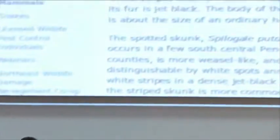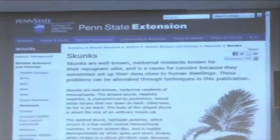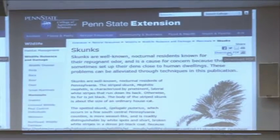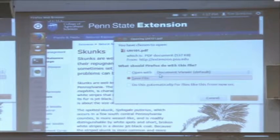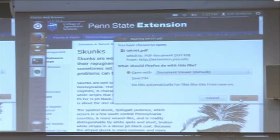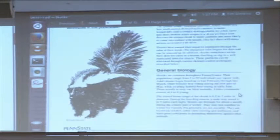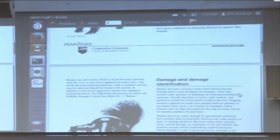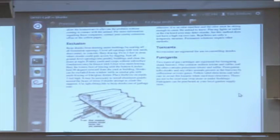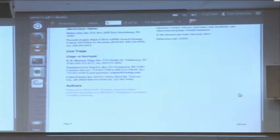Hey, there we go. Okay, I don't think you missed too much by not seeing the cute little picture of the skunk, but we have this fact sheet on skunks that has been converted to web content, and with our social media icons, we have a download PDF icon. There we go. Here we can download this PDF version of the web page. There was no manual labor involved in creating this, although you may need to switch the content around. It comes out as a PDF fact sheet that they can print out and hand out to whoever they're giving a presentation to. So the package is called Report Lab.